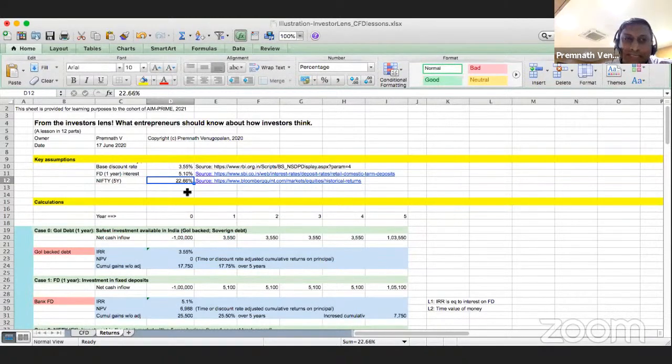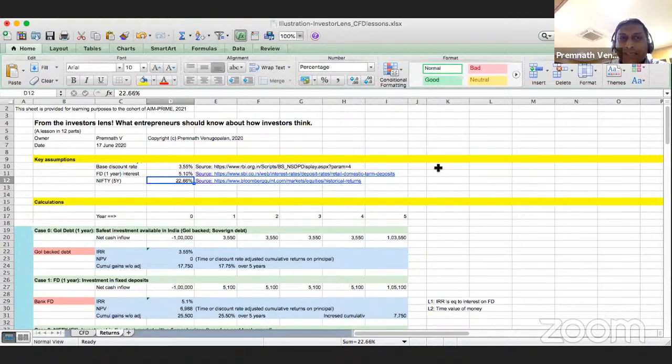So you can see that these are the options available to a typical investor. If you're an investor, you're having money. If you want it very, very safe, you'll go and put it in the government bond. If you want to take a little bit more risk, you'll put it in, say, 5.1% in SBI. If you want to take a little more risk, you will go to a cooperative bank and put it at maybe 8%. If you want to take a lot more risk, you will go and put it in Nifty, in the stock market with a Nifty linked index fund maybe, and get about 22%, depending upon your ability to take risk and accept risk.